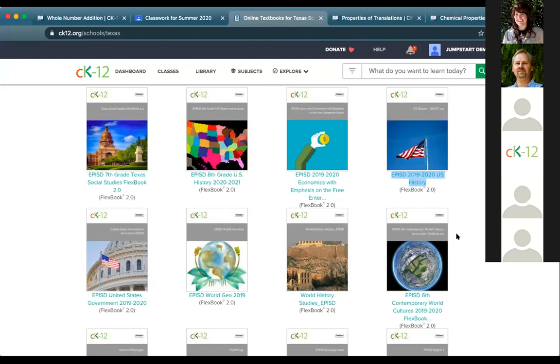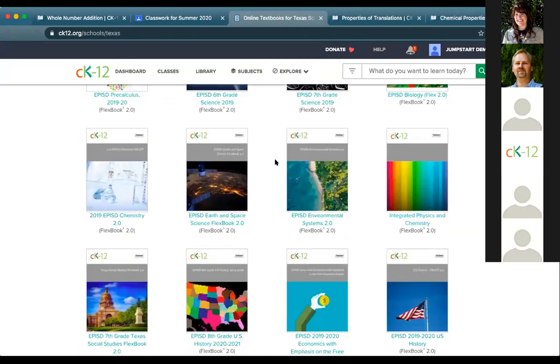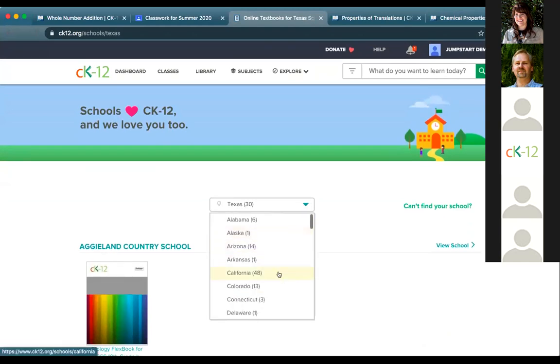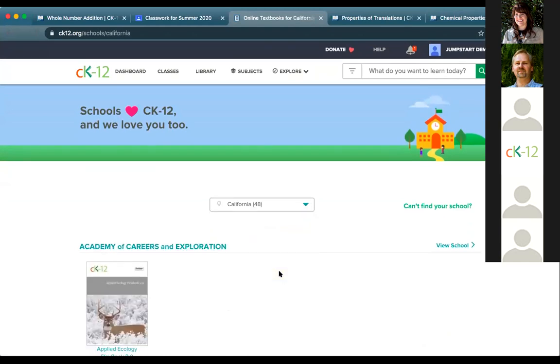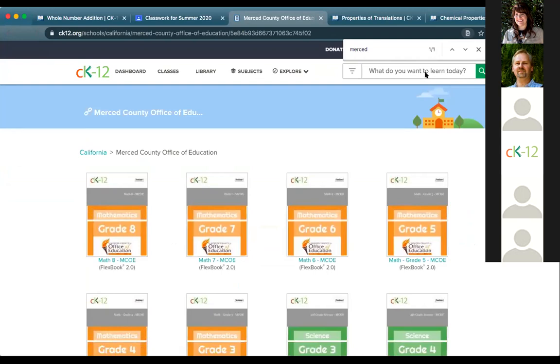Great. So we have this question about Flexbooks for grades 3 through 5. For math, we have practice and videos, as I said, but under the same schools page, a district that just did some great work on that is actually in California. So if you look at California and you go down, you can even search Merced and it will jump you right down to the Office of Education there. And this is a county that has 22 districts in it, I believe.